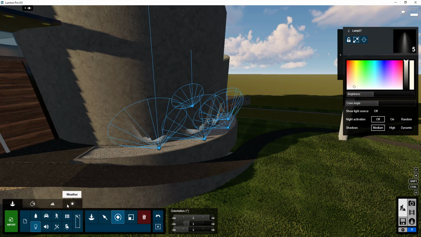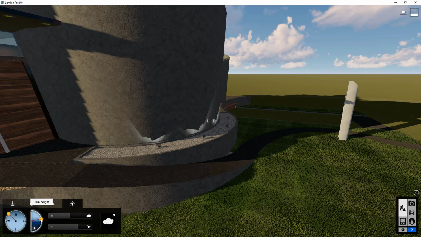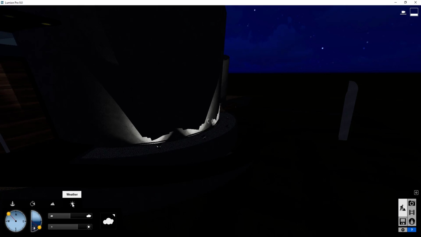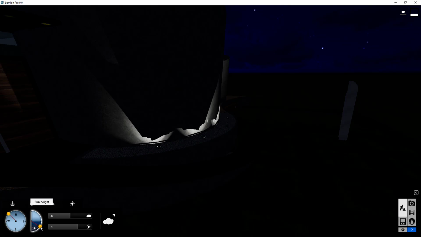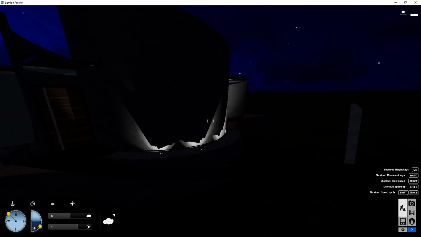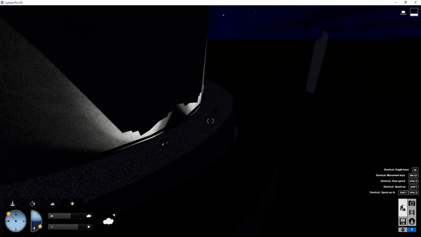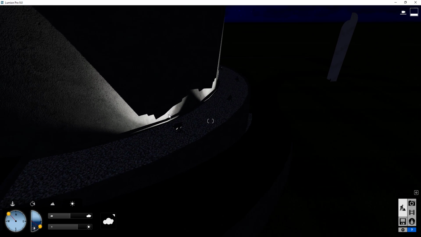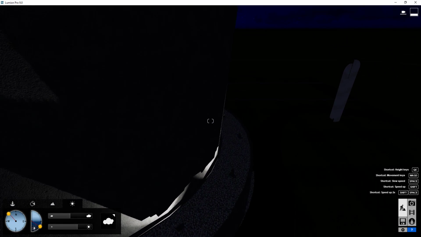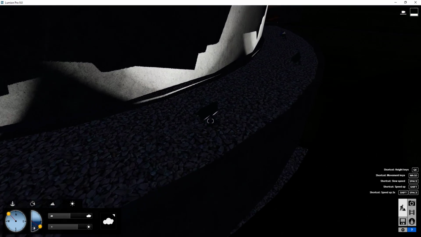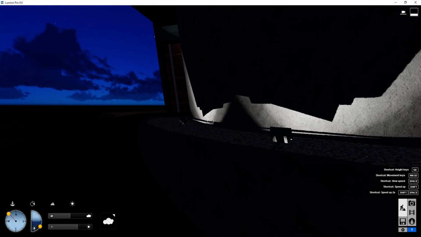And so let's go ahead and turn our sun off, or really just take our sun height down. So you're just going to click on the button right here for weather, and you're going to adjust your sun height down so that it's dark in your model. And what you're going to notice when you do this is you've got a little bit of a problem, because this light isn't actually shining on this face right now. It's actually getting blocked by the actual light geometry inside of this model.